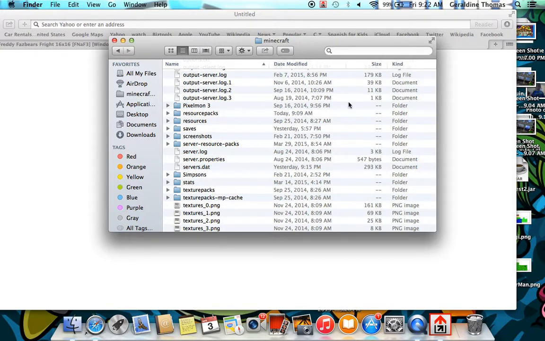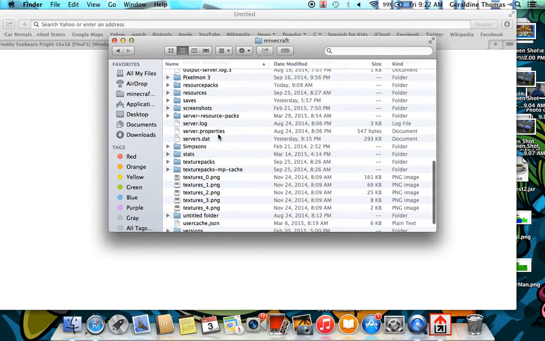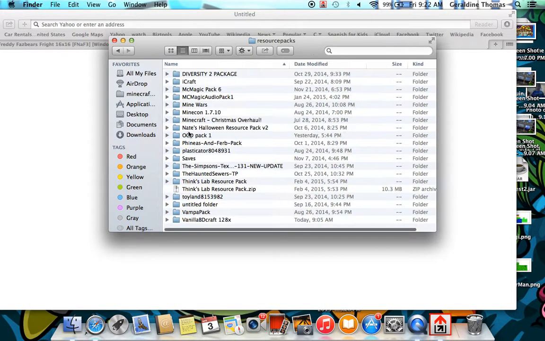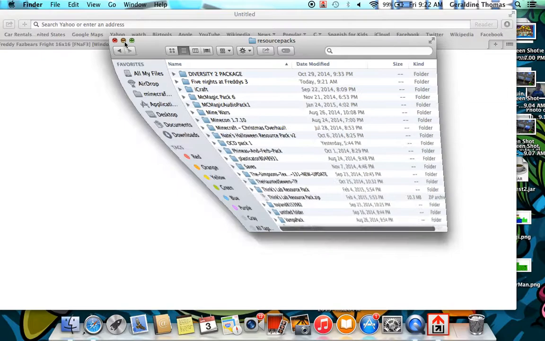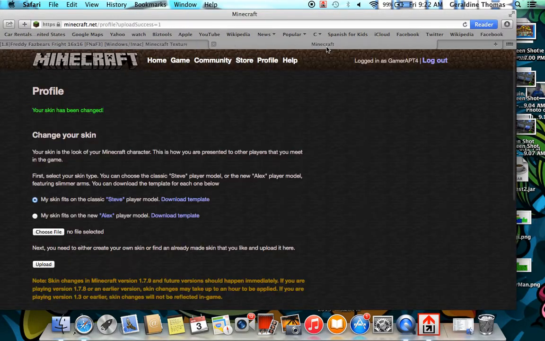And then for a resource pack, you don't want to put it in texture packs, you want to put it in resource packs. A lot of people get confused. So now we're going to open it by left clicking and paste the item. As you can see, you're going to let it load, and boom, it's there. And it will appear in your Minecraft.